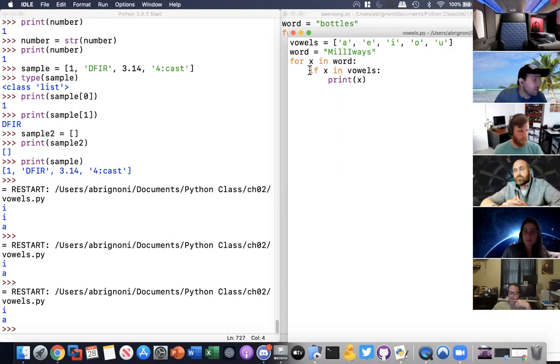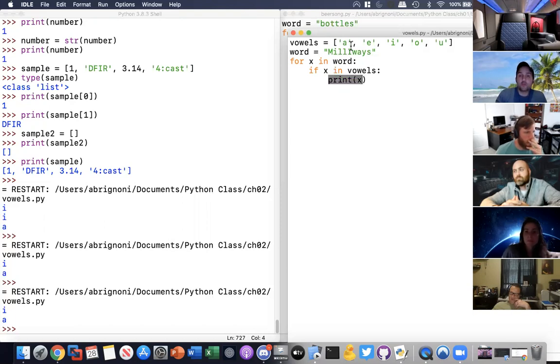My question is, how did I know to match X to the vowels? That's done in the if. I think somebody said it too. But yeah, the for is the looping mechanism. Behind the scenes, it's going to say, okay, we're going to deal with this amount of data, which here is the word, all right? And for whatever comes next, the first item in that string, we're going to do something with it. What are we going to do? We're going to check if that M, in the first go around, is in vowels, and then it checks the list to see if it's there. And if it's there, it prints it out, right?